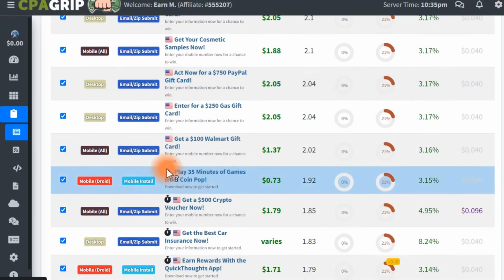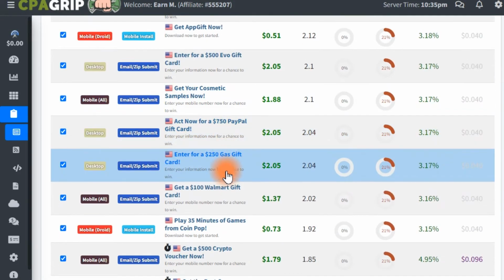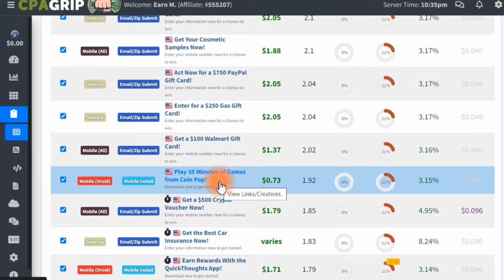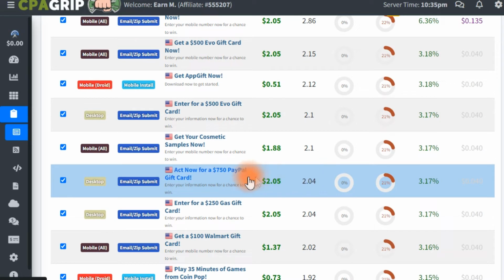Now we are going to choose an offer which we think is really good. Most of these are gift cards, which people would love to get for free, and you can check out that the payment is really great too. Now imagine earning $2 if 1,000 people are going to click. You're going to earn, let's say, $1,000, and you can reach 1,000 people with the strategy that I'm going to show you, the traffic source that you are going to grab at the end of this video.